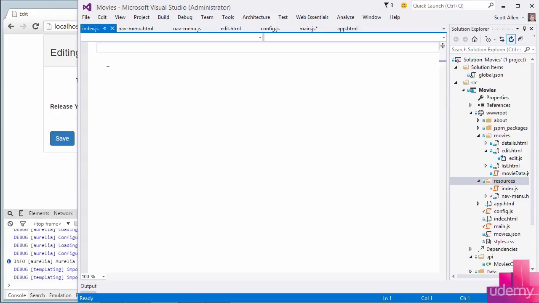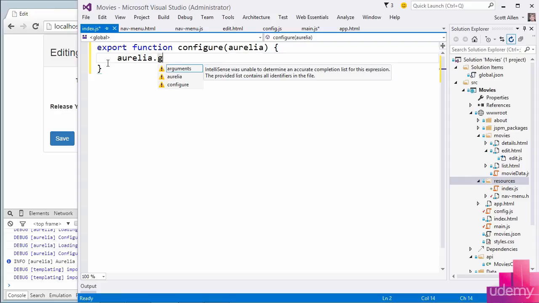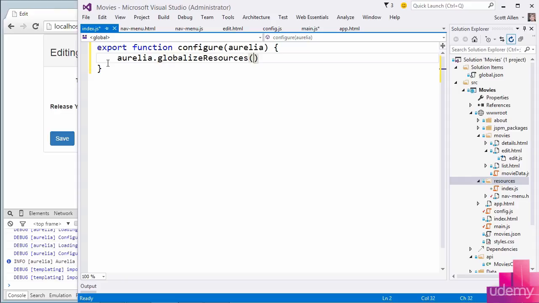So just like I have there in main.js, I'm going to export a function named configure that takes a parameter, I'll call it Aurelia, and one of the APIs that is available for Aurelia is an API globalize resources. And this method can take a variable number of arguments which just specifies all of the modules that you want Aurelia to pick up and globalize, make globally available.